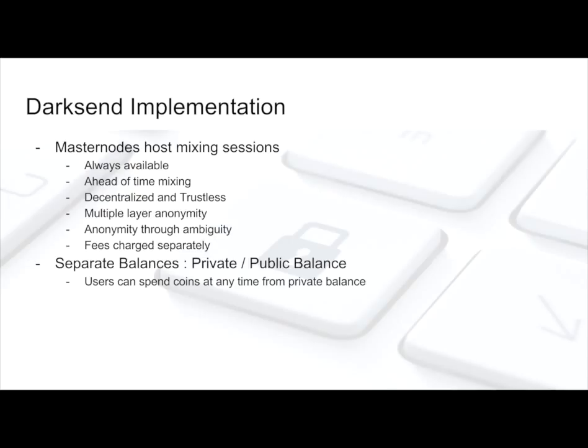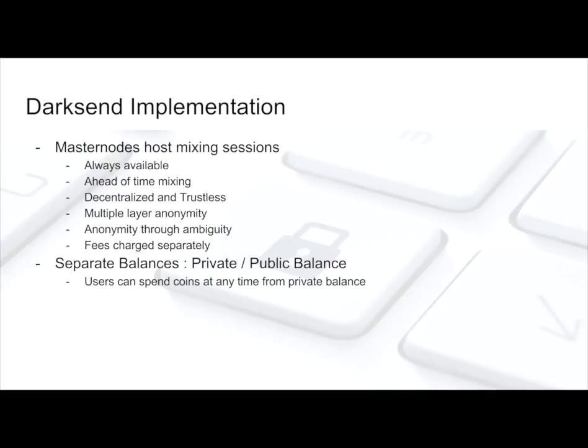Fees for utilizing the DarkSend service are actually charged separately from the mixing transactions to increase the anonymity that's on the network. This is something that would be incredibly difficult to do, and we have special rules in the client to allow it. When using DarkSend, after you have successfully anonymized coins, you'll end up with a private and a public balance within your wallet. And all this means is that you can spend your private balance at any time into the future. And this is so that you can't execute timing attacks on our system.